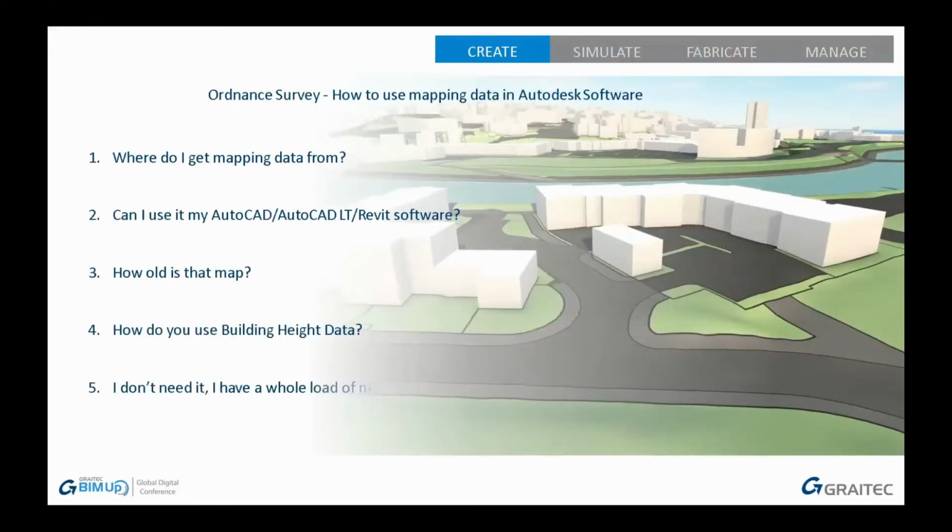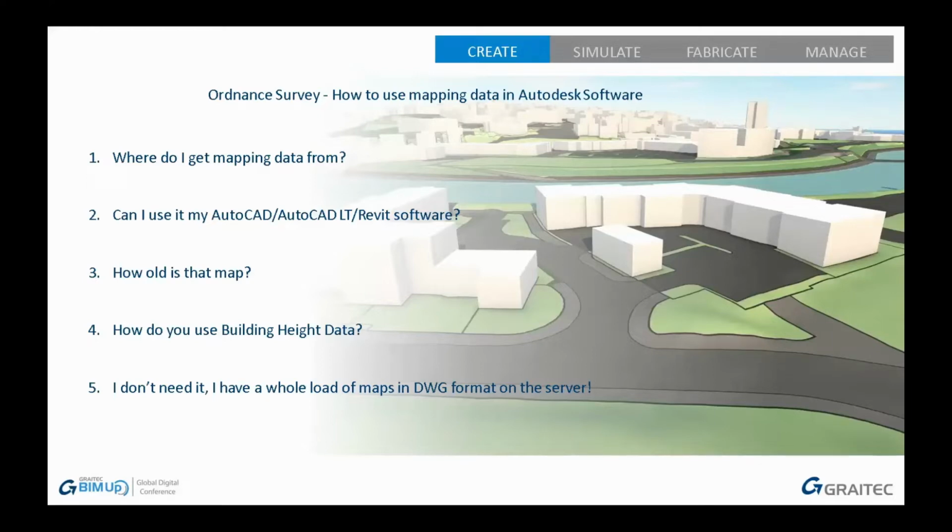Here are the most common questions that I get asked about mapping. So let's start there. Where do we get mapping data from? That's the most common one. How do I use mapping data? And these are usually from AutoCAD users, AutoCAD LT and Revit users. We get a lot of questions on that.